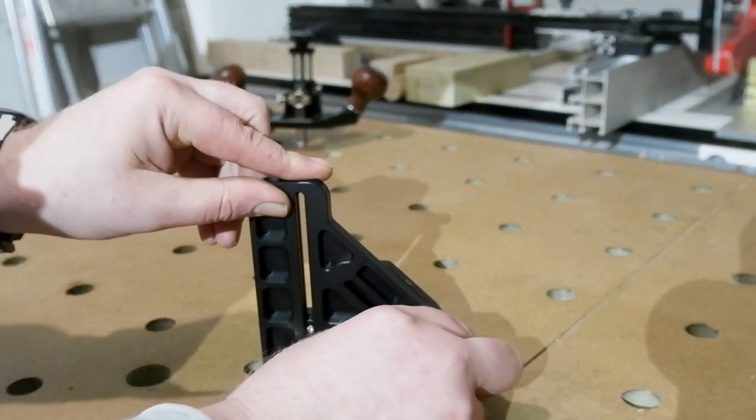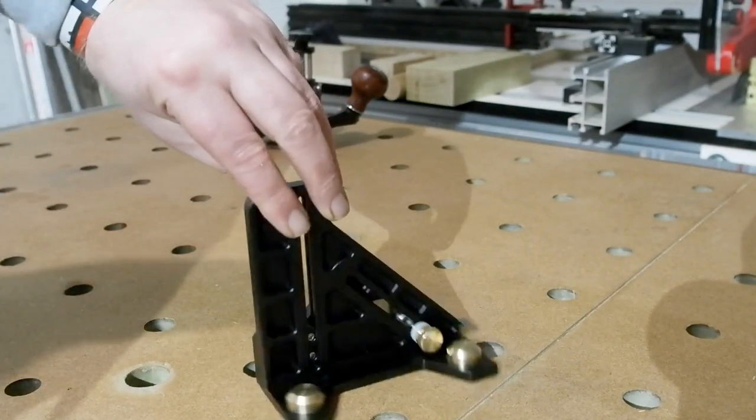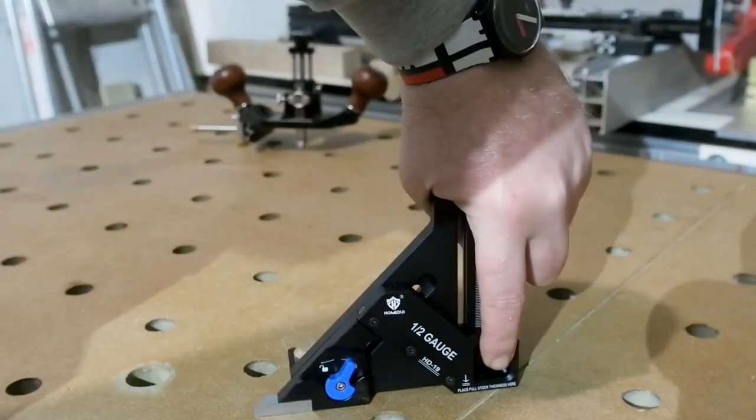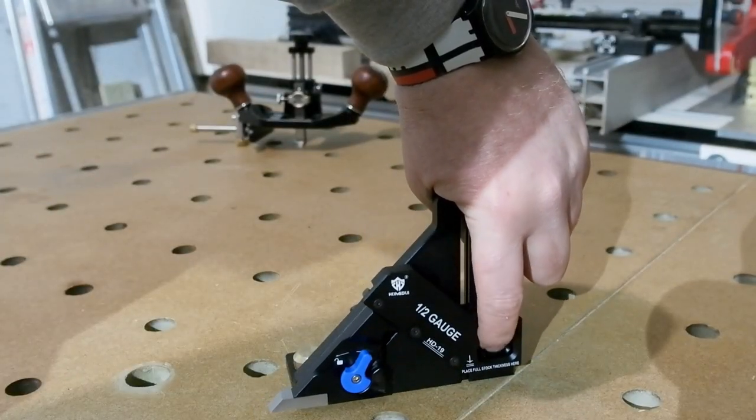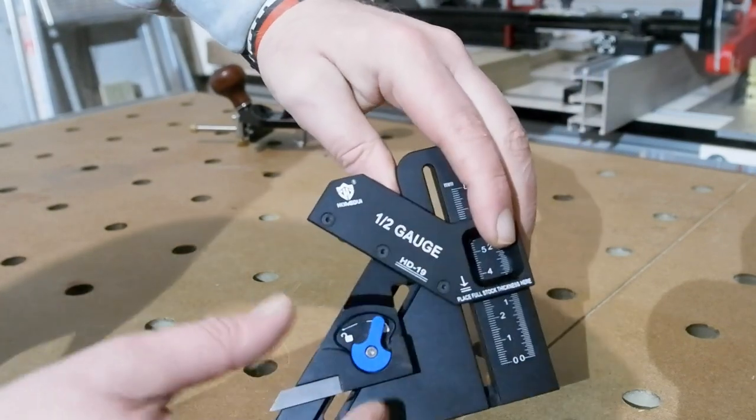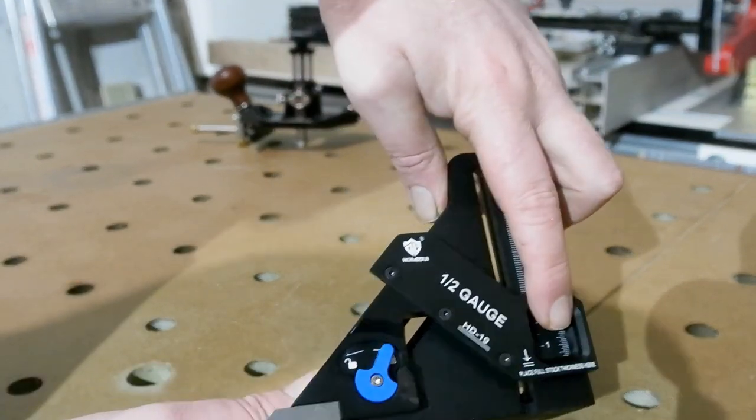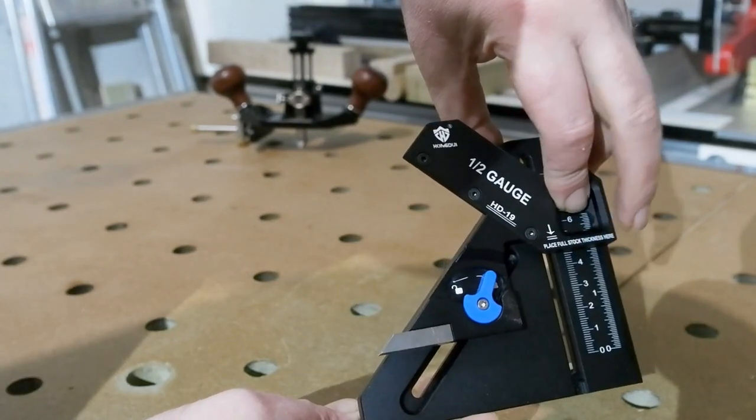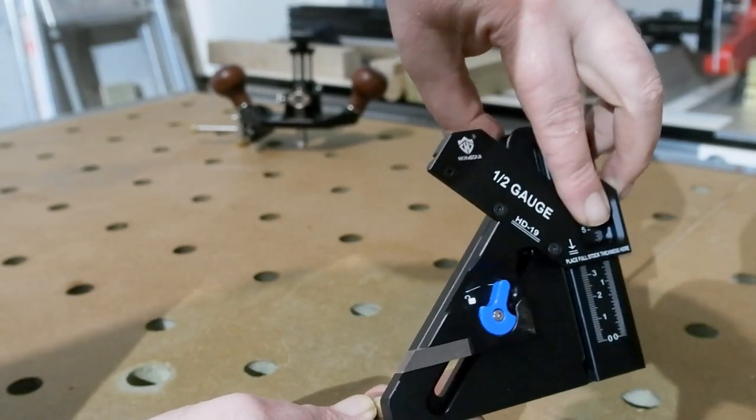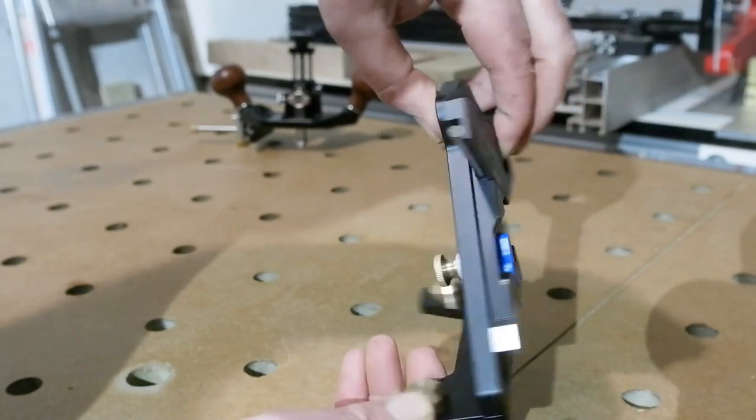Just above those is the brass thumb screw to free up the blade and stock measurement. If I loosen it off and turn it round, just look at this, ain't that just wild. You can see there where the scale is there's a flat surface to rest on your stock for measurement and it stays double the height of the blade.